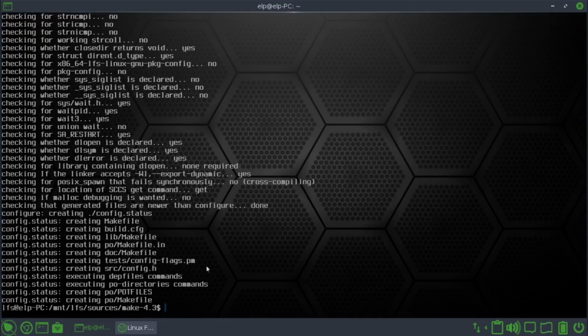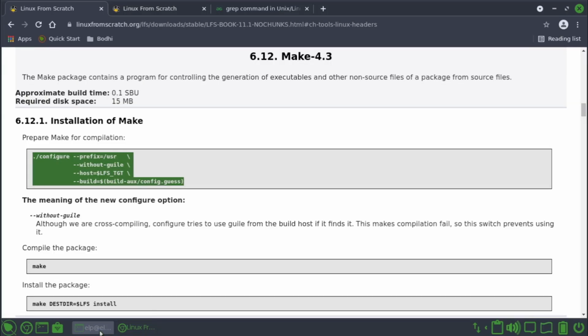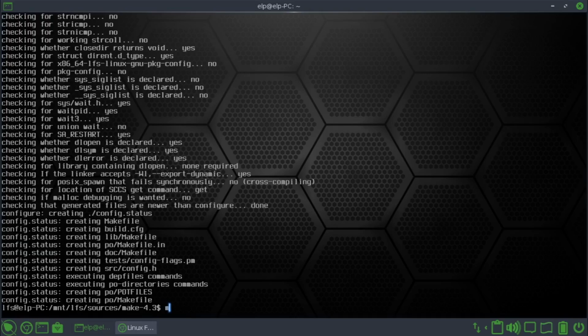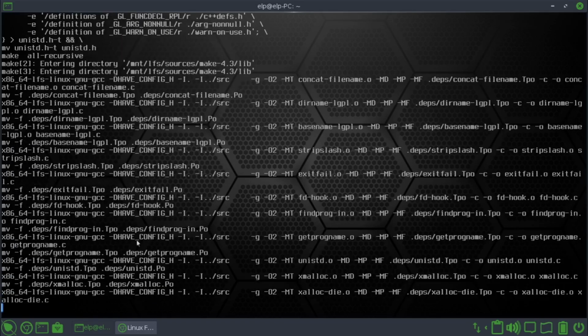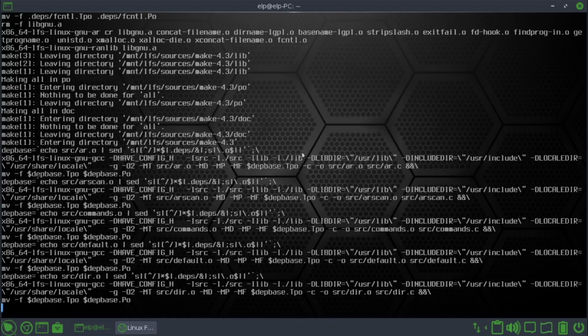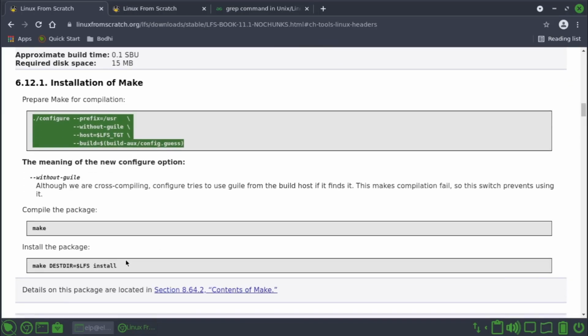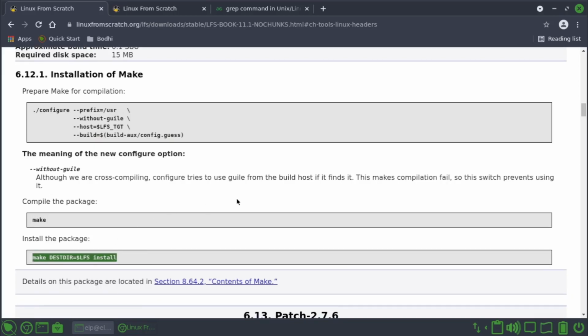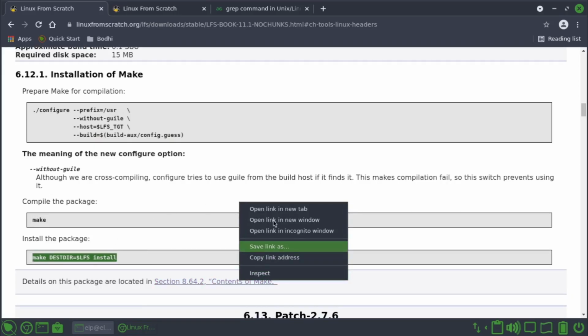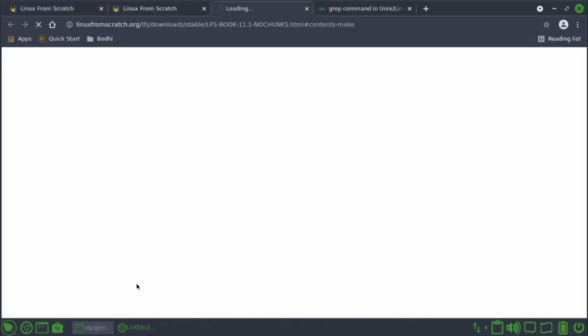Okay. Then we do a make. It's strange, well, not strange, now that we are building make with make. Quite interesting. Well, after the build, we will install it. Let's see the contents of make.